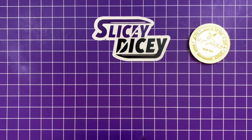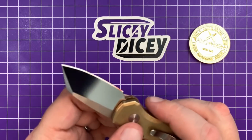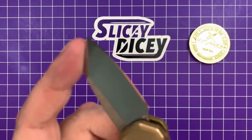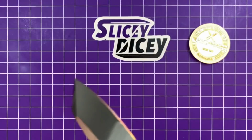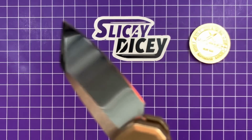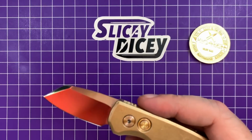Feels pretty darn sharp. No complaints there. Again, I'm not really sure how much these are going to get used. It's not exactly a mirror polished edge. Now, I would say it's a really nice edge. Not exactly a mirror polished edge to go with a mirror polish finish, but pretty close.